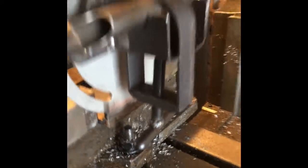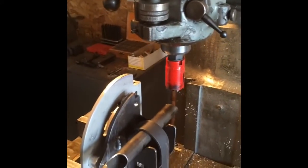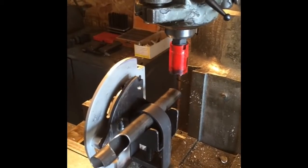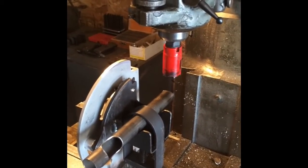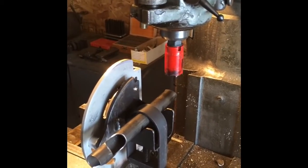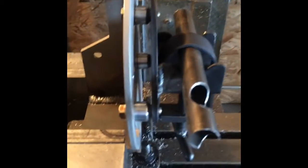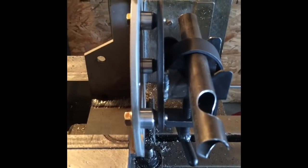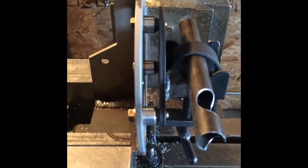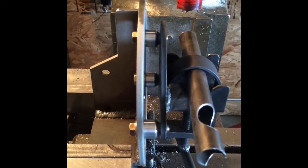The handle right here was actually interfering with the head, so we weren't able to get the tubing as close to the quill as I'd like. You know, you want it as rigid as possible, so I tried to eliminate some of that. I actually had to space this out. These are just some quick spacers that I had made up for some end links for some sway bars, so I just threw those in there, temporary.